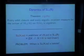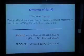OK, so you might say then we've classified the SL2R orbits on the genus 2 moduli space. Now, what does it mean to classify something? For example, if I prove that every 3-manifold can be triangulated, I now have a way to enumerate all 3-manifolds. I simply start triangulating them, throw out things that don't turn out to be manifolds, and then I have a list of all 3-manifolds. Now, have I classified all 3-manifolds when I've done that? Well, I would say not.